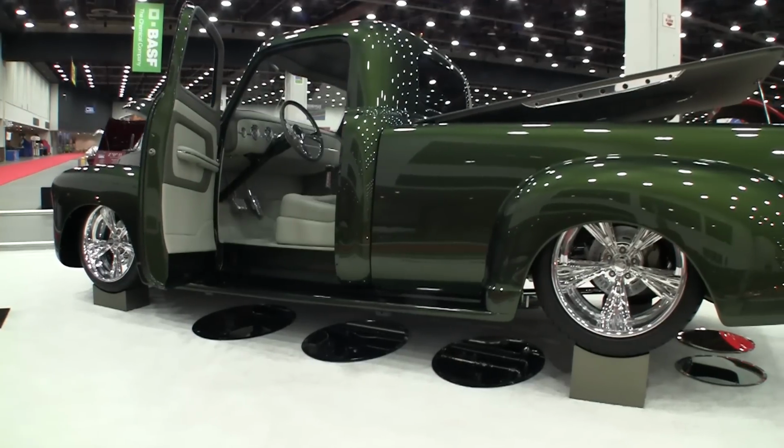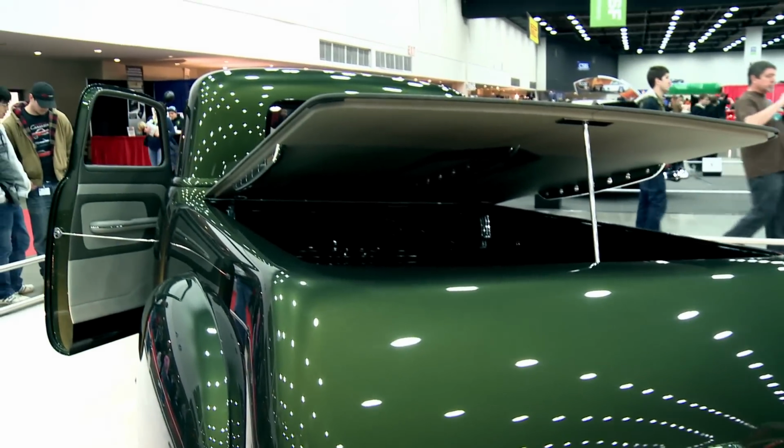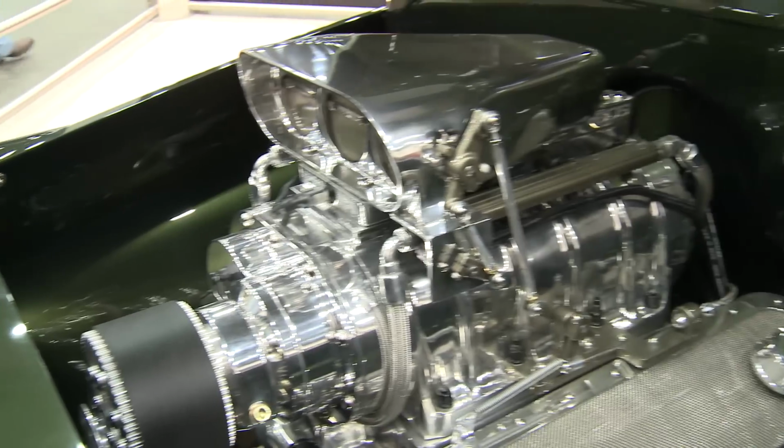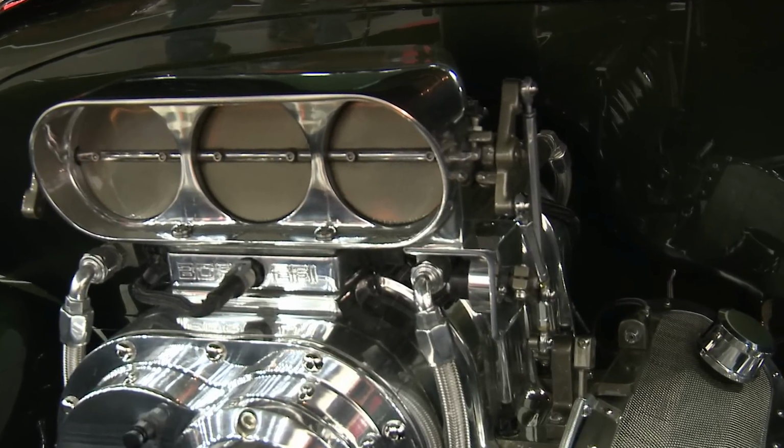The pickup behind me is a 1953 Chevy pickup, a 310. Originally it was supposed to be just a driver, and then we started working on it. We bought a motor, had it built. We didn't think it was big enough, so we had it rebuilt and retuned, and so we got it up to 1,100 horsepower, which is a lot, too much horses, really.